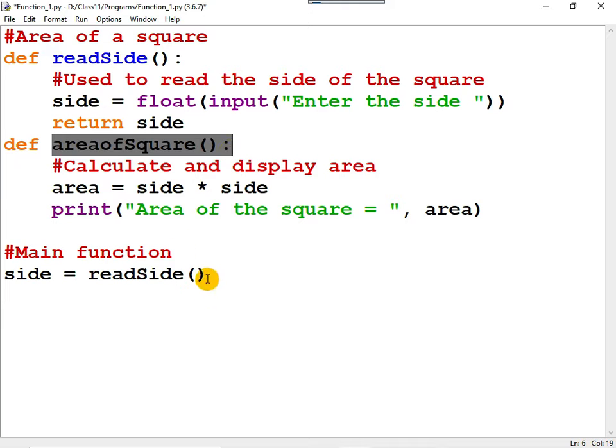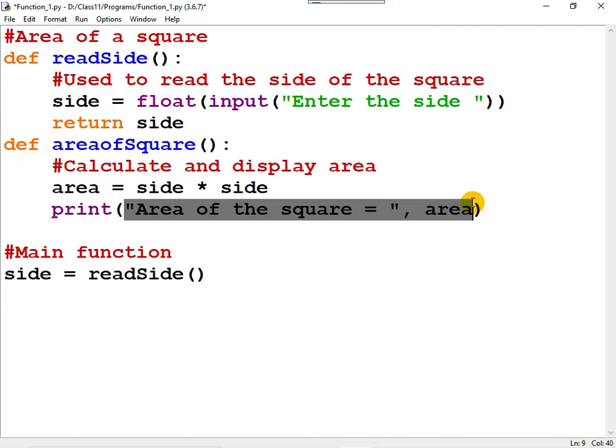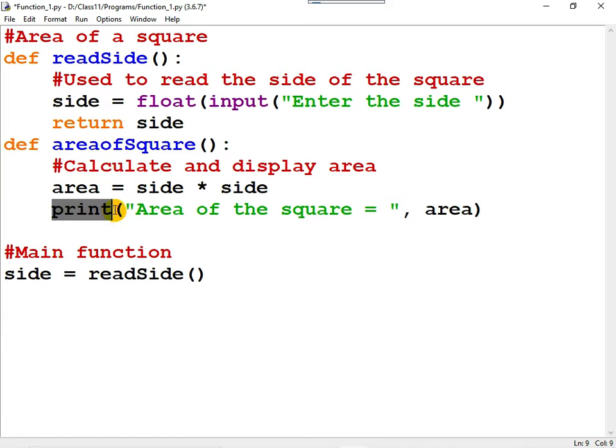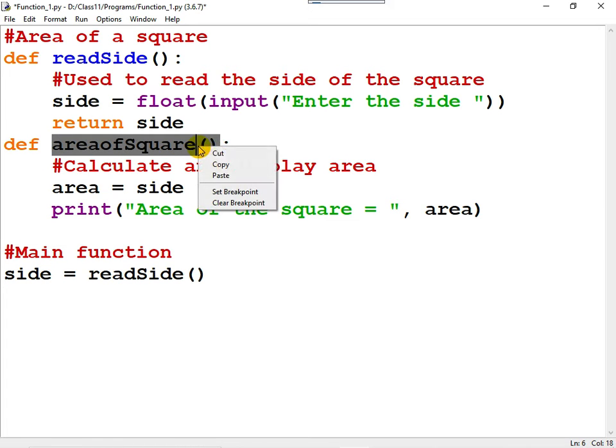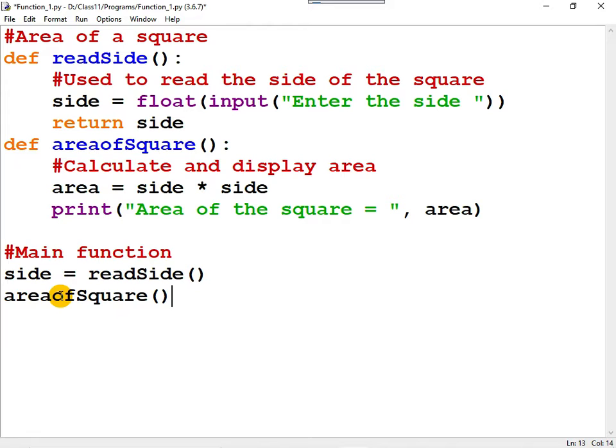How do you call the function? You know the method: name of the function followed by the function symbol. If anything is there to be passed, certainly you can pass that, later we will study. So in order to call a function, name of the function followed by the function symbol. So let me use that. What's the name of the function? Let me copy paste this. While calling the function, you don't need the colon. This is required only for definition. This is a function call. So you call the function by the name area of square.